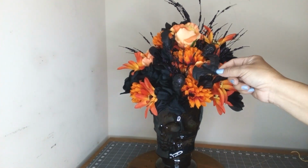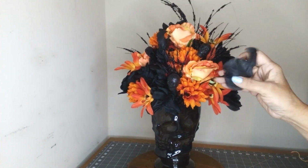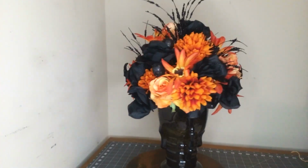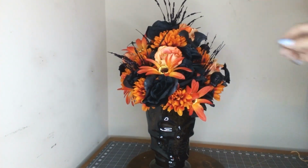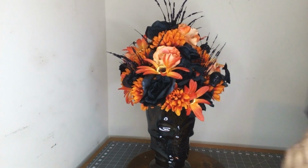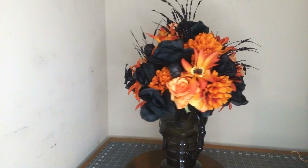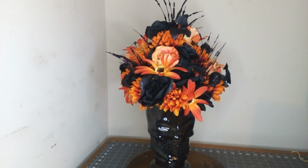And then I have my bats. And I tried to position them on the orange floral. There we go. Look at that. I like it. I got another one right there. And then I have one up here. Let me move him up a little bit. There we go. It is really cute. I like the way it turned out. I'm quite happy with it. And I hope you guys like that one too.